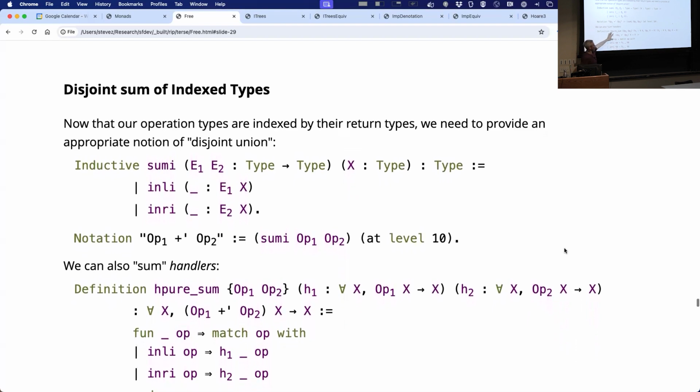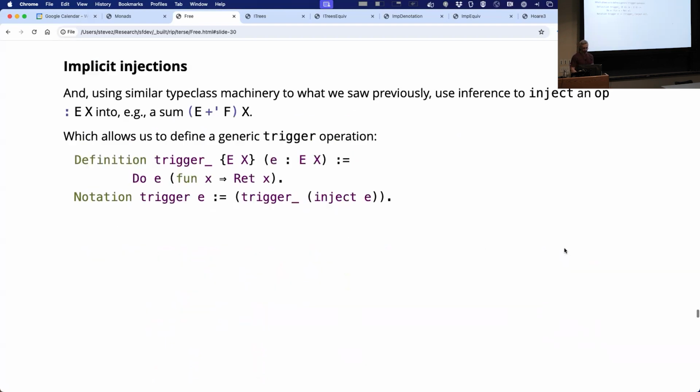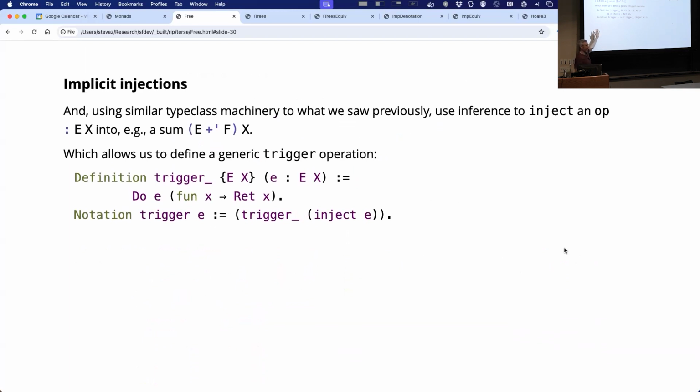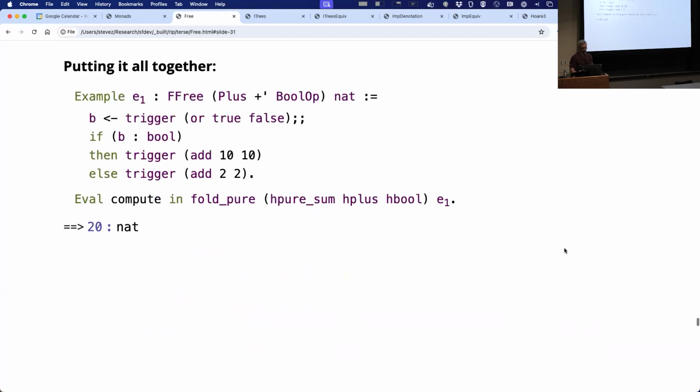And we can replay all the same thing we just saw with a little bit fancier type annotations. So we can now add together two handlers. A handler for op1 looks like this. A handler for op2 looks like that. We can construct a handler for the sum of these things, which will have this type, where we've redefined plus up there, but the code is just the same. We do case analysis and then invoke the right handler. So we're just indexing things enough to make the return types work out. And we can do all the same game with the implicit injections, and the typeclasses get a little hairier because of the return type stuff, but I don't want to dwell on that.